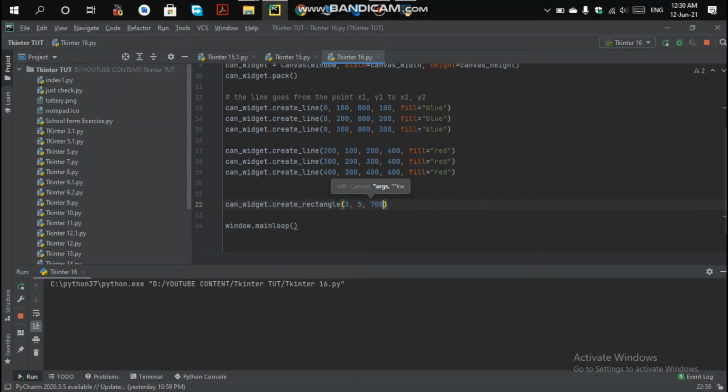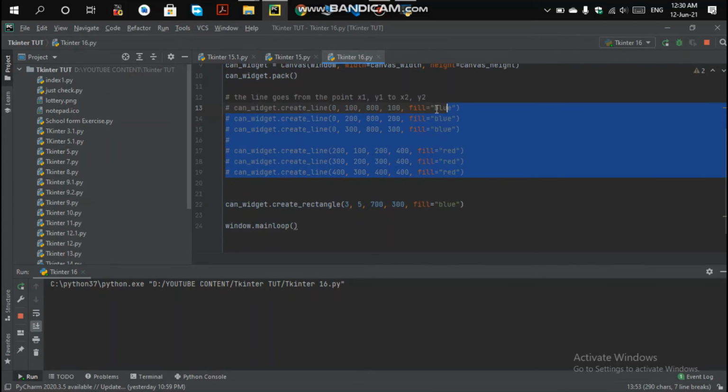Basically it takes more values, so that's 300. And I'm filling it with blue, and I'm commenting out the lines we had created above.